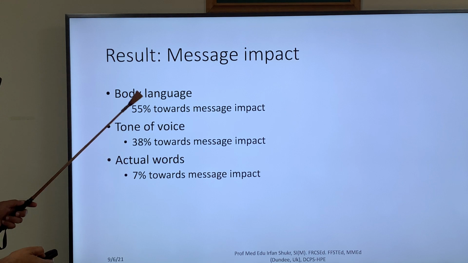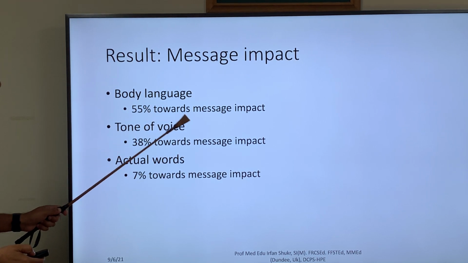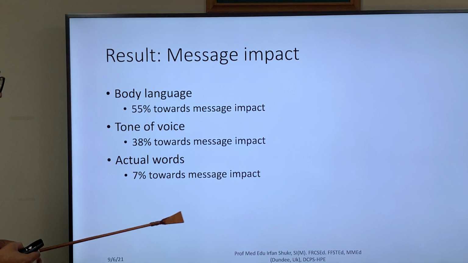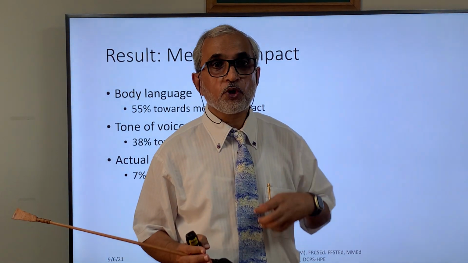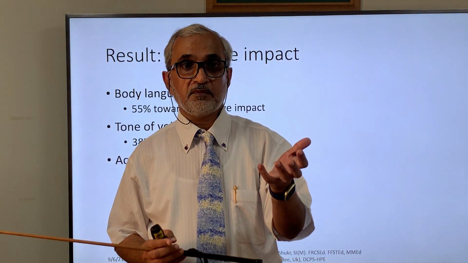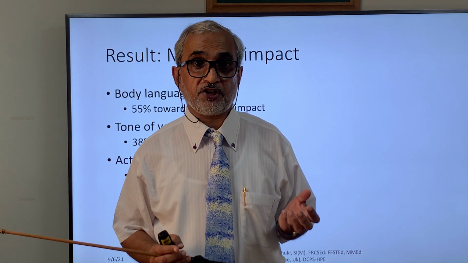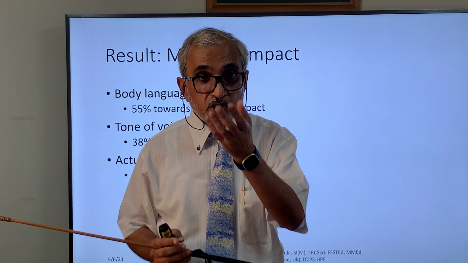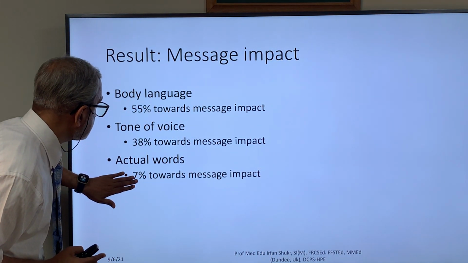Result, you see: body language 55% towards the message impact, tone of voice 38% towards message impact, and 7% towards message impact is the words. Whatever in this lesson is producing an impact on you, maybe in terms of learning of domain of knowledge or an attitude as you are seeing me, the actual words which are being spoken out of a mouth, that is only 7% impact.